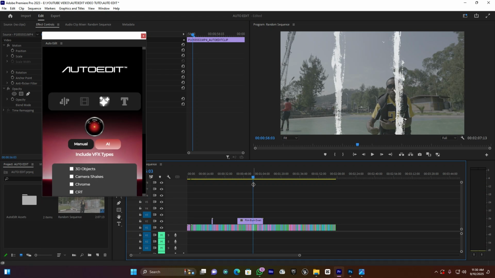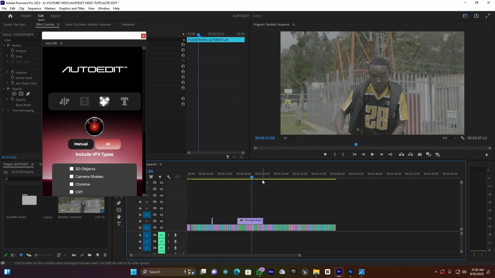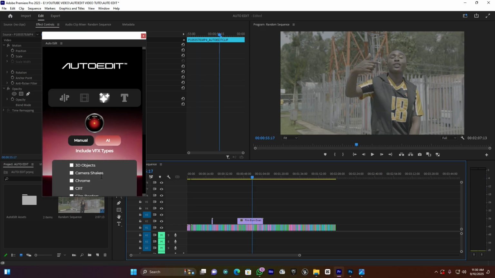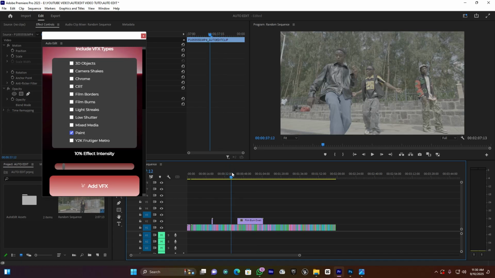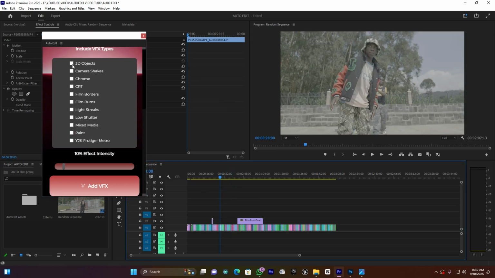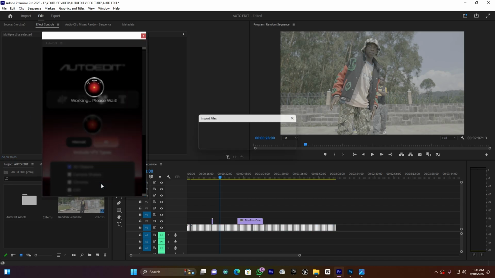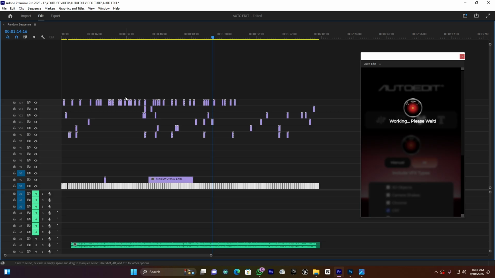Guys, I think you see there are some more effects on it. You can add any effect you want here, because there are some more. There's Y2K, slow shutter, 3D object. For example, let me just add a 3D object. Let me see how it is. Let me start it by here. About this 3D object, let me go here and choose like 5 or 6. Let me add it, and we have to wait a little bit.